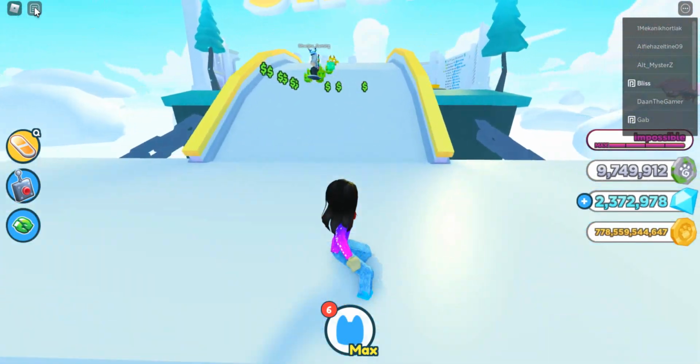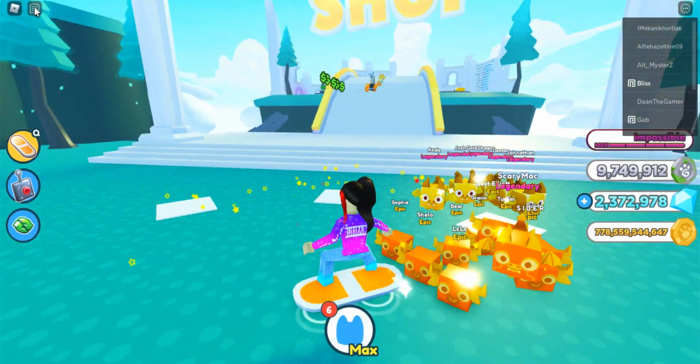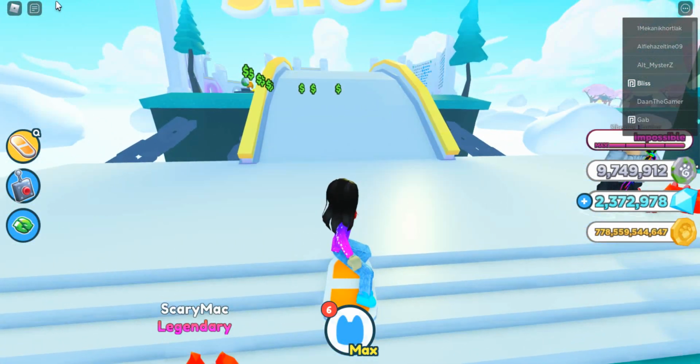Oh gosh, Bliss, she just flew away. Oh, these hoverboards are glitchy. I have noticed a few more glitches pop up, but it's okay. They're minor.